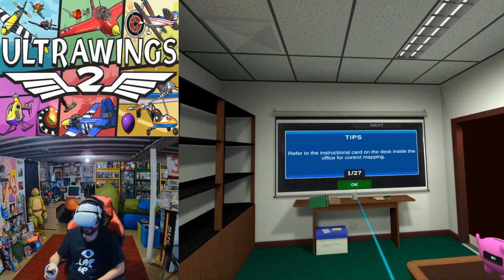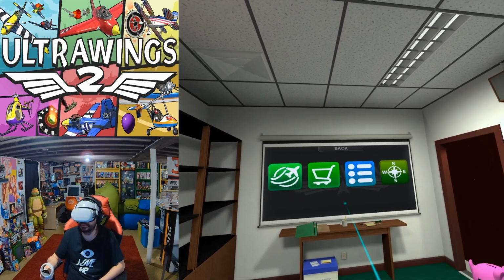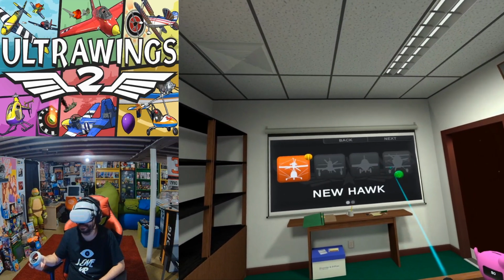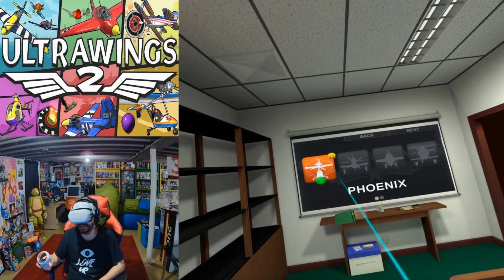Oh, nice. Select the missions icon. Okay. Select the jobs icon to see what jobs need doing. Then select the Phoenix icon. Different airplanes that you have, alright.